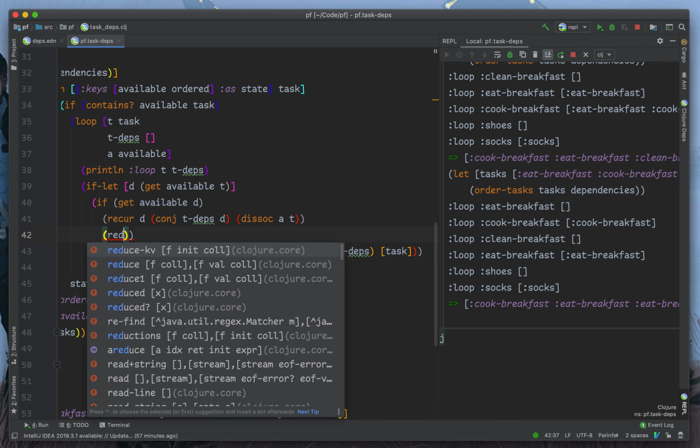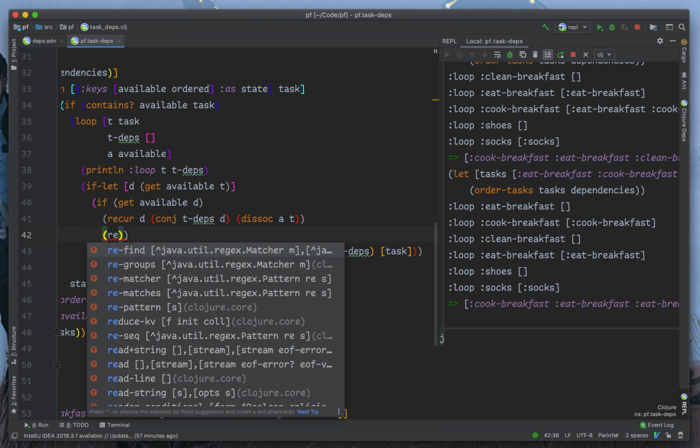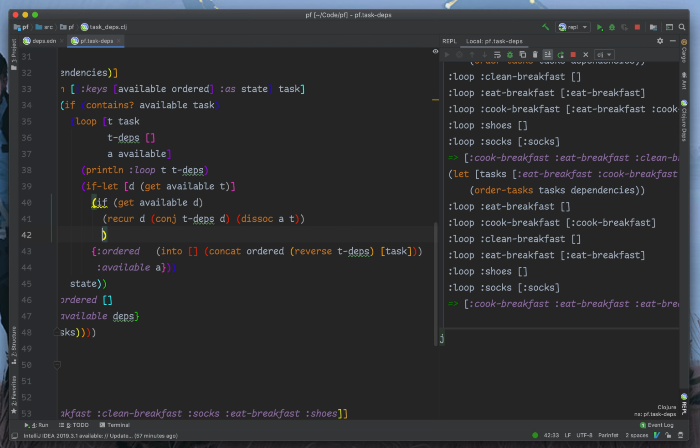Otherwise, if it's not available, if I can't get the dependency out of there, then I've already got its dependencies, so I'm done. I want to say there's no further to go. Is this another scenario where I could just stop? I think at this point it is also time to stop. And again, I'll just refactor this. I could have copied and pasted it, but you know what? I like typing. I'm gonna lie to myself.